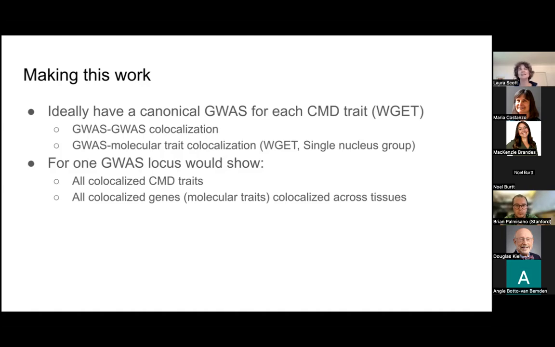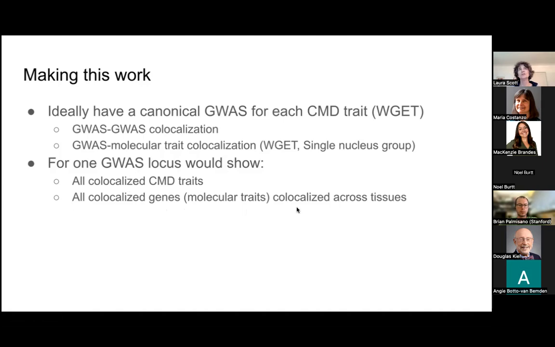Ideally, in this browser, all of the molecular traits would be colocalized to the same version of signals from the same GWAS, because that would allow you to do a head-to-head comparison. So for the same GWAS locus, you could show all the colocalized CMD traits, and all the colocalized genes and molecular traits.